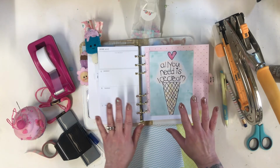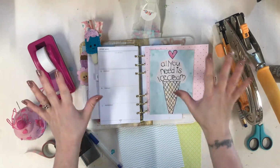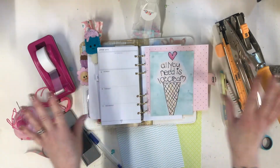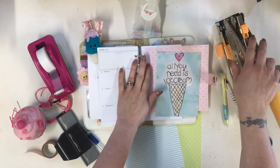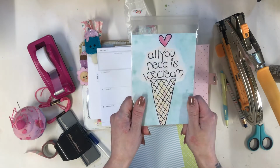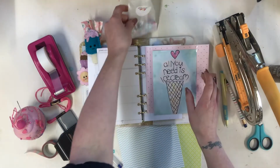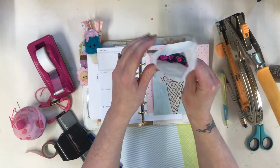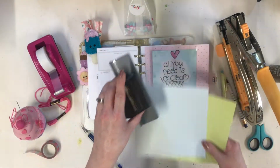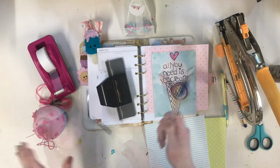I've got lots of bits and pieces here laid out that I need to use. I always find it easier to have everything out on my desk ready for when I start creating it. So I've got my hole punch to do the holes. I've got the little DIY kit. I've already opened that up. It came with a postcard that I made and a cello bag. These beautiful sequins that Geraldine's put together. I've got some papers from the kit, and I've got a border punch, washi tape from the kit, and I've also got needle and thread and a paper piercer as well.